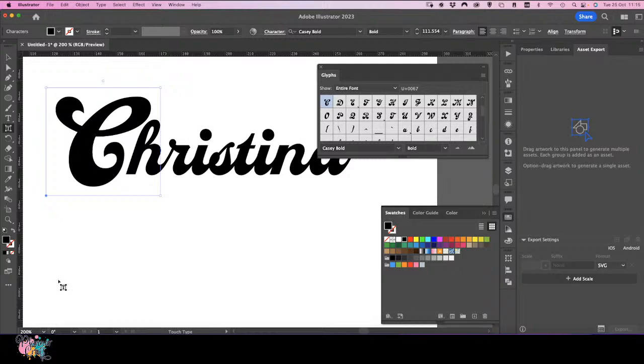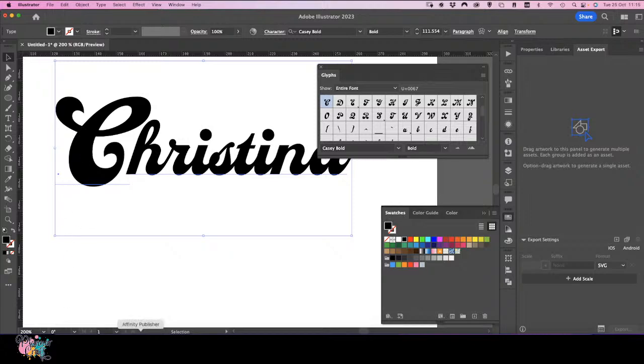Okay, but when we're resizing text, you're going to see that now this character looks bolder than the rest of the text. And that's just because as you size text up, it's going to keep that same proportion. So how can you fix it? What you can do is convert it to curves, then use your contour tool in Affinity or your offset path in Illustrator to actually bring that line inside.